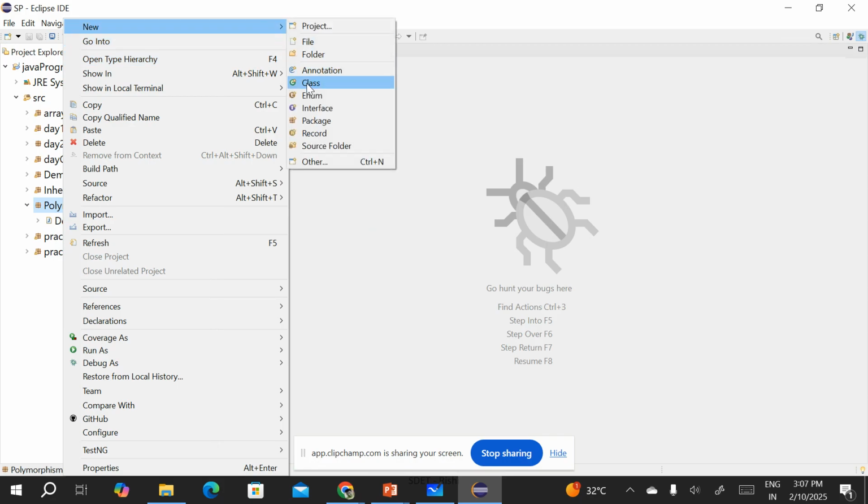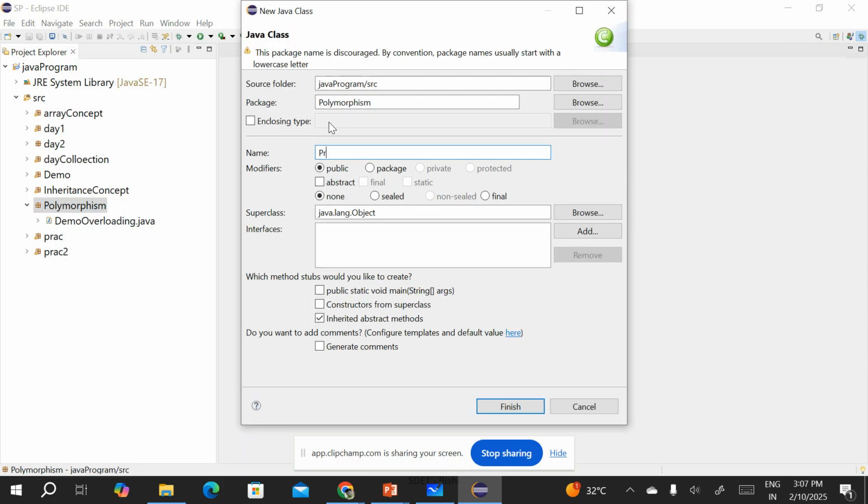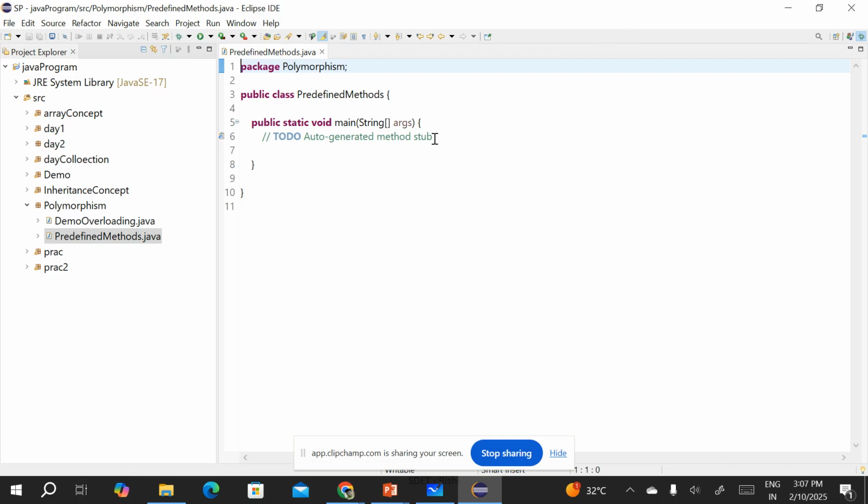Let me take one class, and I'm writing the class name predefined methods. I'm taking one main method inside this. Let me delete this comment to make it more clear.